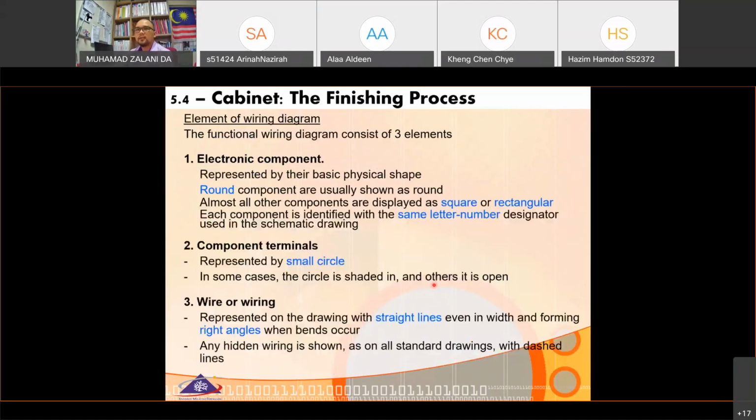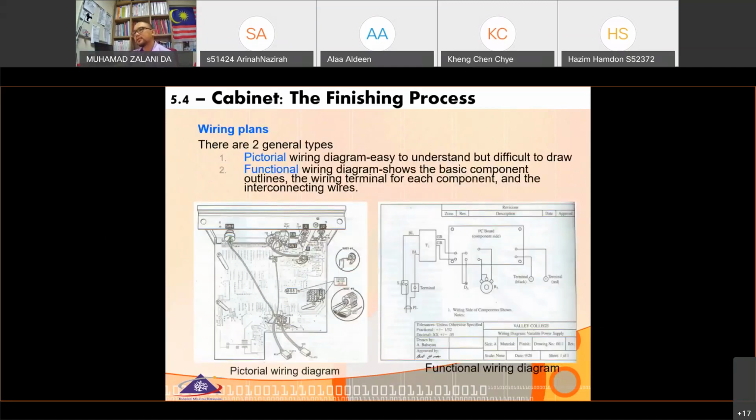Other than the electronic component, it also shows the component terminals, represented by a small circle. This small circle basically shows the component termination, the component terminals. For example, D5 is supposed to be a diode component. This is the terminal for wiring across the diode.